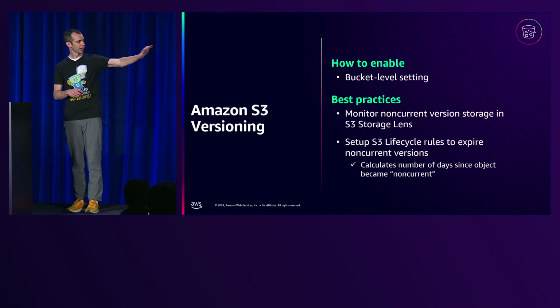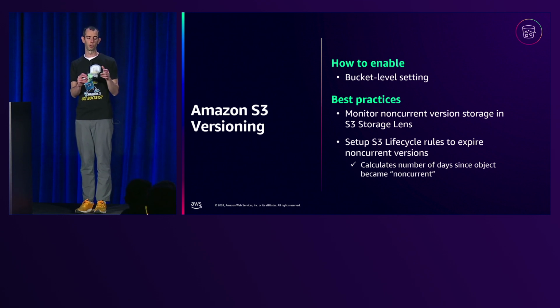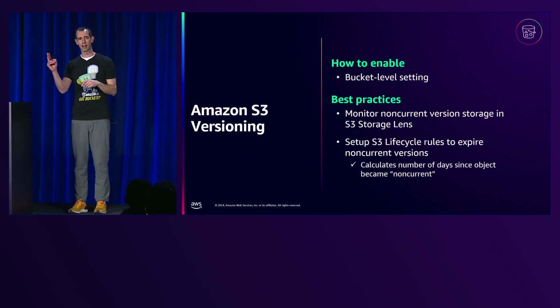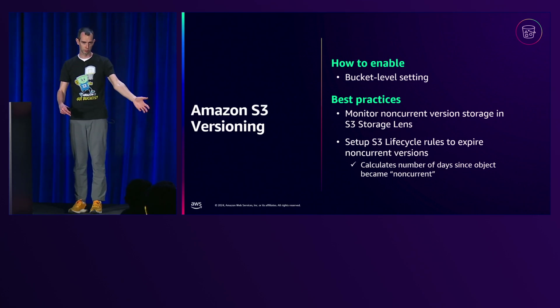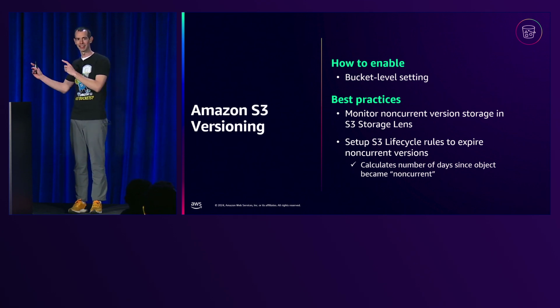And I put a little check mark here at the bottom, but I think it's interesting for customers to keep this in the back of their mind. Lifecycle in general works on creation date. Object was created on the 1st of a month. I have a 21-day expiration policy. On the 21st day, it's 21 days old. That's when it would apply. Non-current version policies work on when the object was overwritten, which I think is awesome. I just love a lot of the decisions that were made. Ian talked about so many design things about S3.